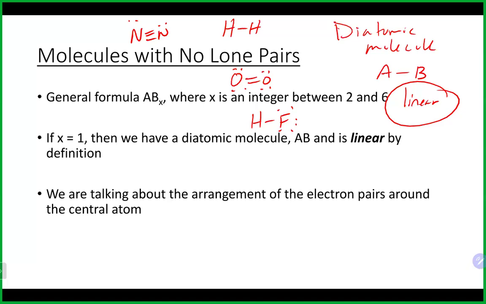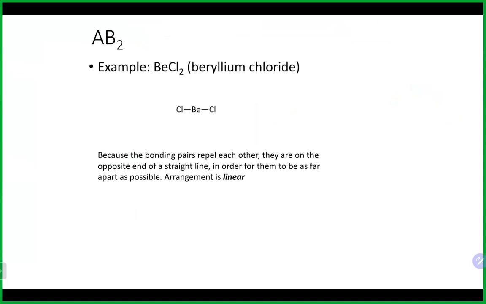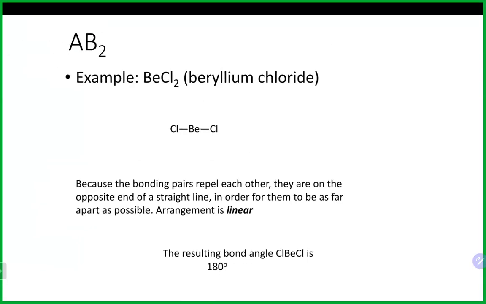Now, when we get to three or more atoms, we have to look at those two things we've been talking about, which is how many electron pairs there are on the central atom and how many bonds there are. So let's take a look at that. The first example we're going to look at is an incomplete octet, and this is beryllium chloride. In this case, as I mentioned, it is always the central atom that you want to look at.